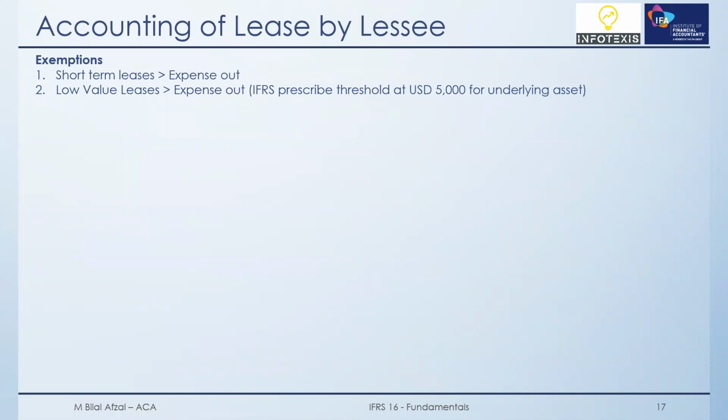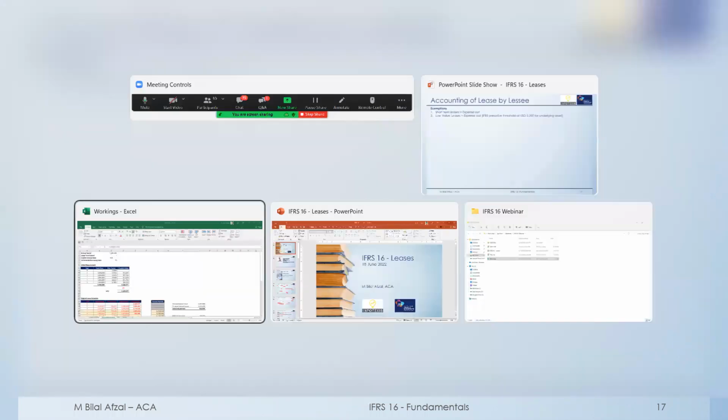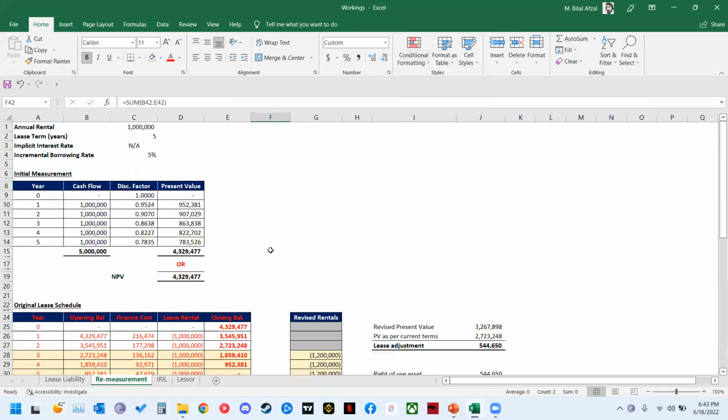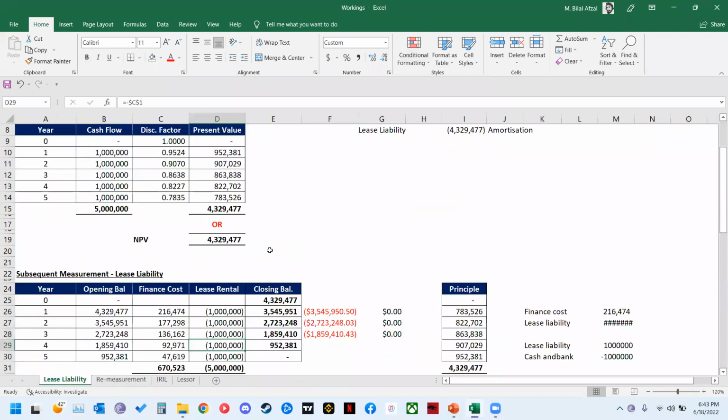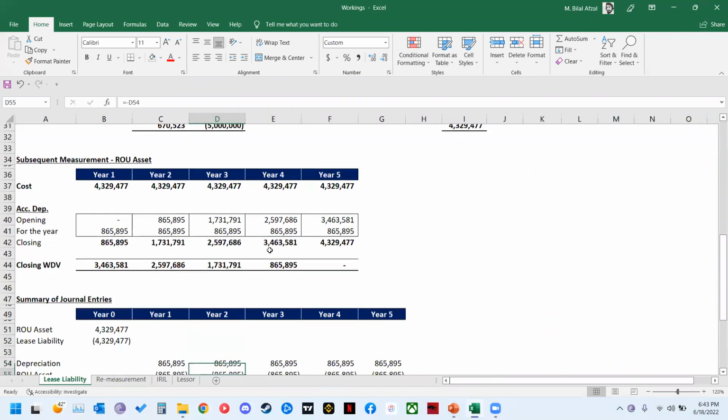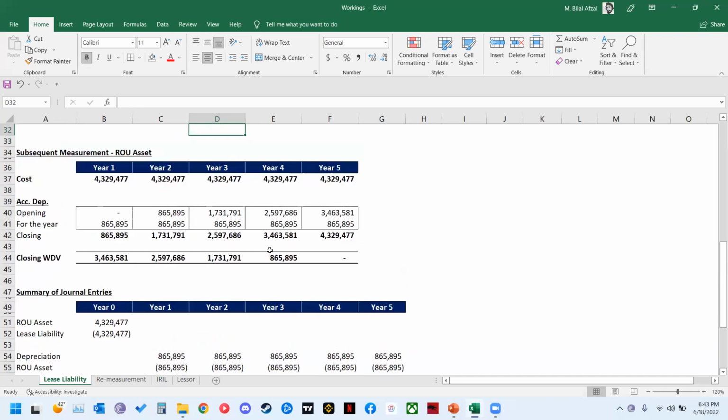The other scenario is there was no termination clause and suddenly the lessee went bankrupt and decided to vacate the properties and discontinue the lease. In this scenario, whatever the penalties you have to pay, you will simply de-recognize all the lease liability and the underlying right of use asset. And whatever the difference is, you will charge it to the profit and loss. For example, coming back to the original scenario, let's just assume that there was no termination clause or anything of that sort.